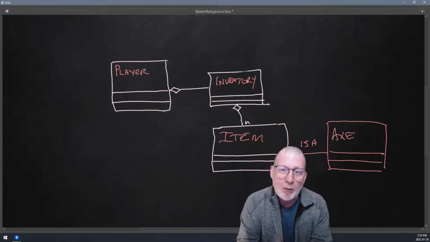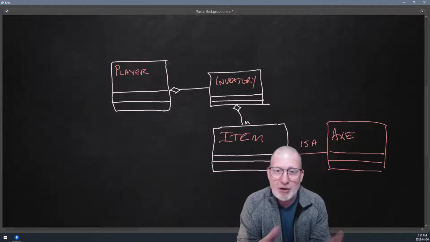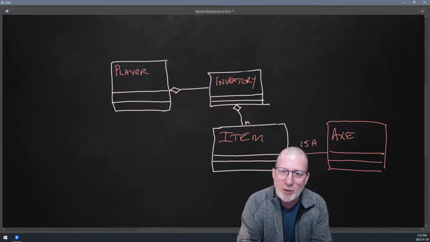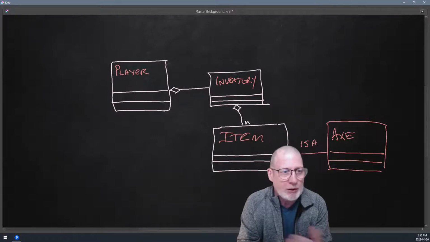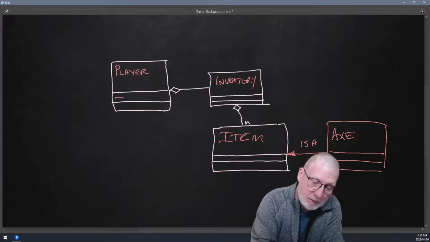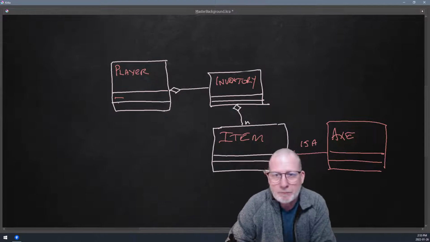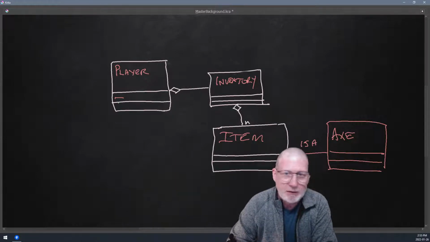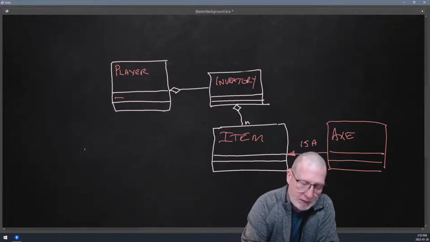relationships, once you get past this stage and you start talking about, hey, is my health a separate box or is it just a property on the player? And again, you could debate that depending on how you might want to think about the implementation. If it's just a property on the player, you can write it in right there. If it's a separate thing, then you can diagram it separately.